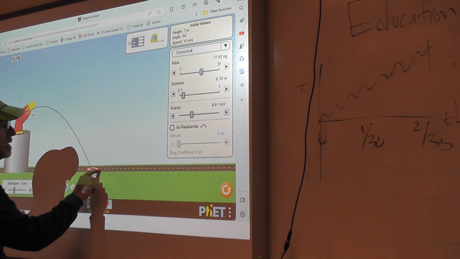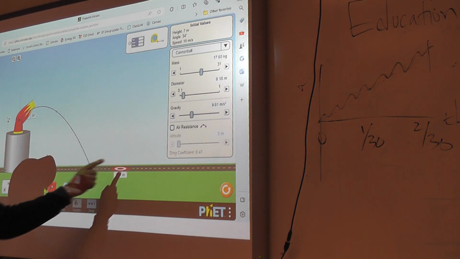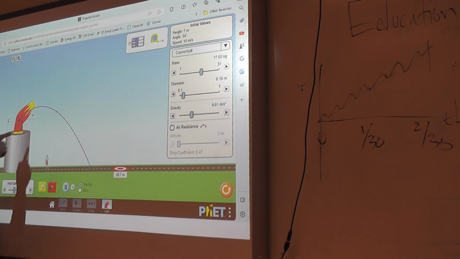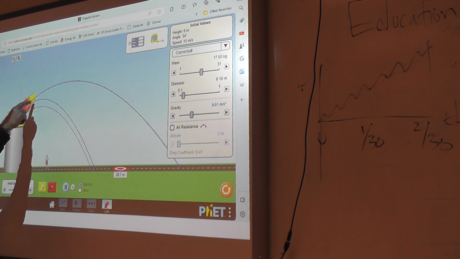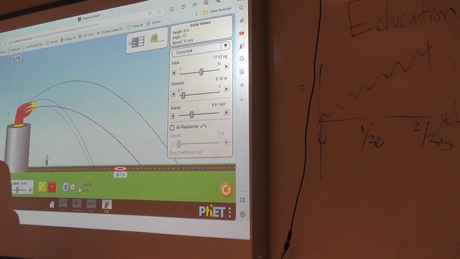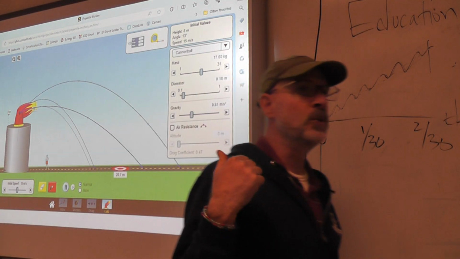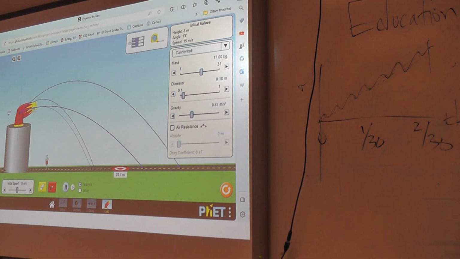But what's interesting about this is we've got some common sense about these things. If I want it to go farther, for example, I know I need to do something different. Maybe I could raise it up. Maybe if I raise it up, it'll go farther, and it does. Maybe if I give it a little bit more speed, it'll go farther, and it does. And it went a little too far there, so what if I play around with the angle? Maybe I can make it go shorter if I change the angle, and yeah, it does. We know, right? You all have been doing this kind of physics for most of your lives.